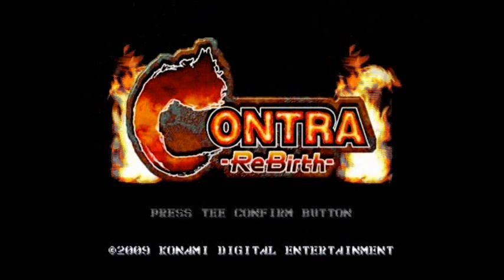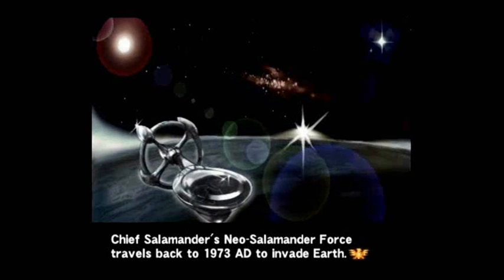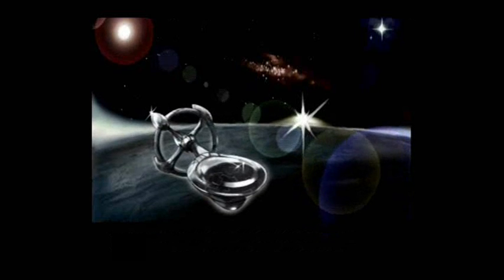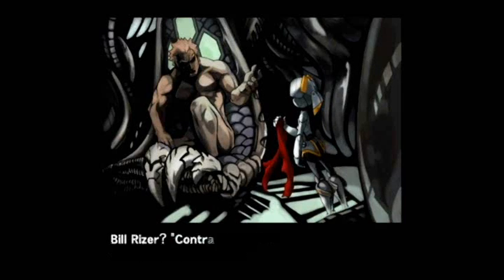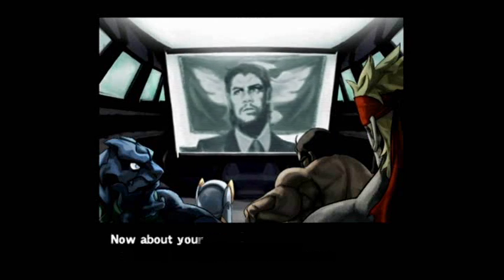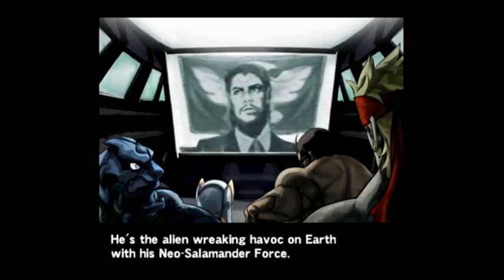This is Contra ReBirth for WiiWare. So the plot involves Chief Salamander and his Neo Salamander force traveling back to 1973 and invading the Shizuoka ruins in the Yucatan Peninsula located in Central America as part of their plan to take over the Earth. Of course! Meanwhile, Bill Reiser is awakened from his sleep and is recruited by the Galactic President along with Samurai Jinbei Yagyu to defeat the Neo Salamander force. So the story is good and all, but let's get on to the fun part of the game, the gameplay.